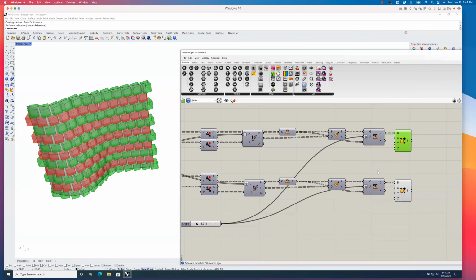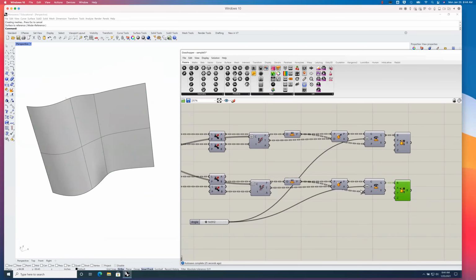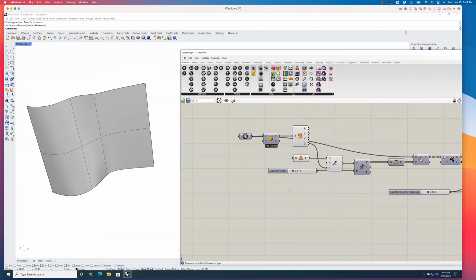Okay. All right, but first and foremost, I'm going to start going through each one. I'm going to turn the preview off, and we're going to build this step by step visually. Let's talk about what happens at each step, right? I'm going to turn some of these previews off.